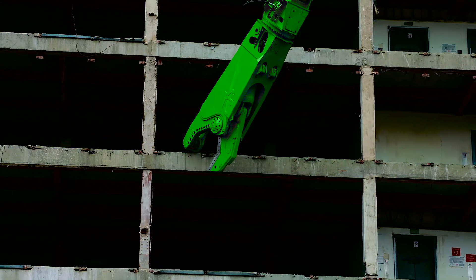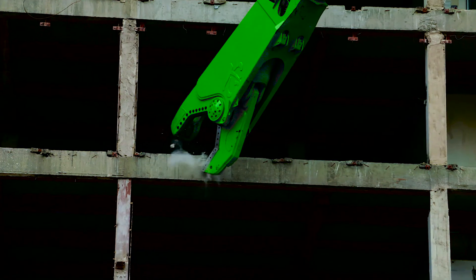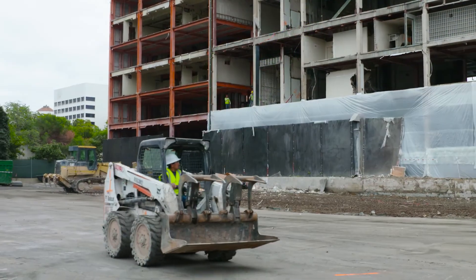You're going to see over the course of the next 30 days almost the entirety of this facility come down, so it's going to be rather quick. It's worth pointing out that over 90% of the materials will be recycled. That's very Long Beach — that is the Long Beach way.